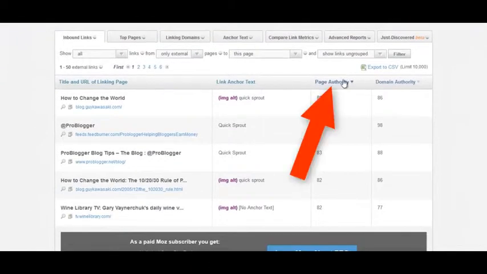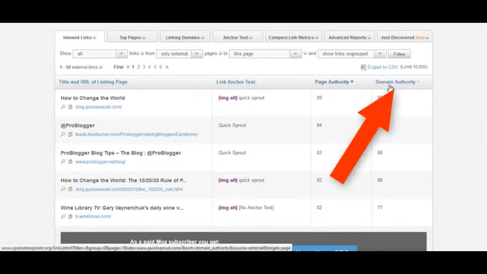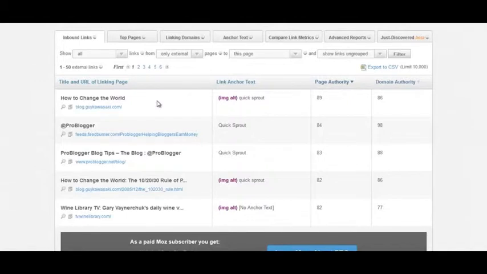Now, as you can see here, it shows you the page authority and domain authority of each link, which gives you a little more information. So for example, if you wanted to reverse engineer a link on a competitor site that was on a resource page and the page authority was 90, you'd probably work a lot harder for that type of link as compared to a page where the page authority was 5. And obviously page authority is SEO Moz's proprietary metric for determining the authority of a given page.